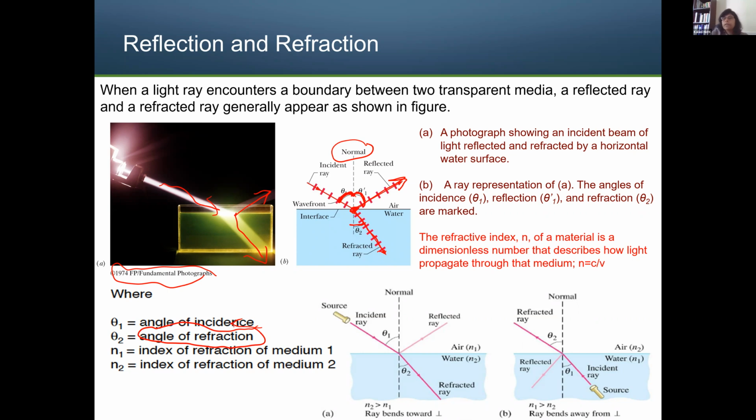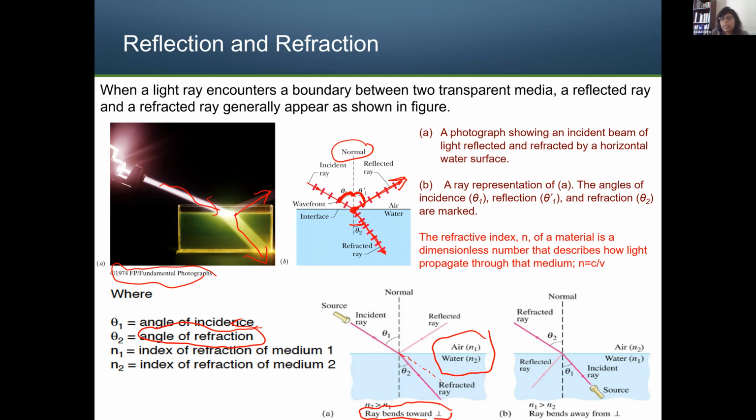Okay, so that is one thing. And in addition to that, when light goes through the media, there is a very specific thing that's happening. That light bending behavior, you see that sometimes light will bend differently. So a simple example, if I have an air-water media, then your direct light is going to bend towards the normal. Your direct light will be basically this line. So it's not going on that line, it's going to bend towards the normal. That will happen when the water media has the larger refractive index.